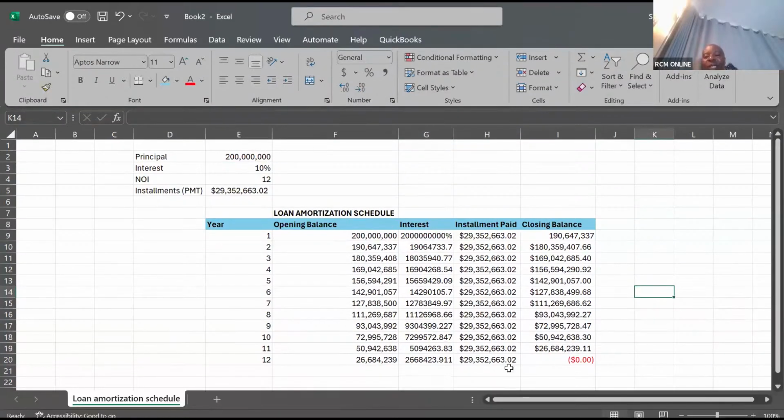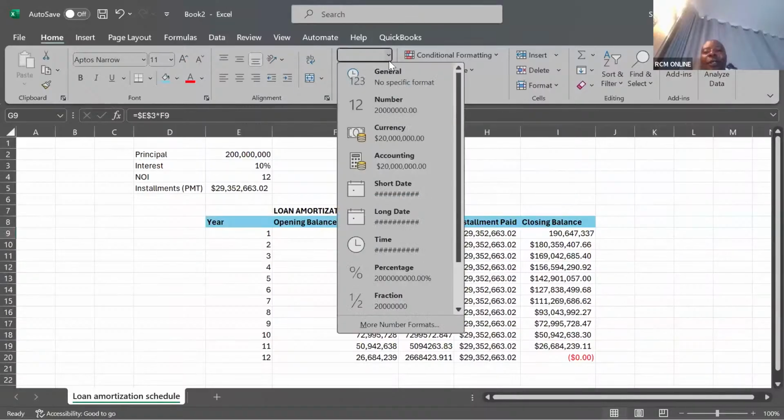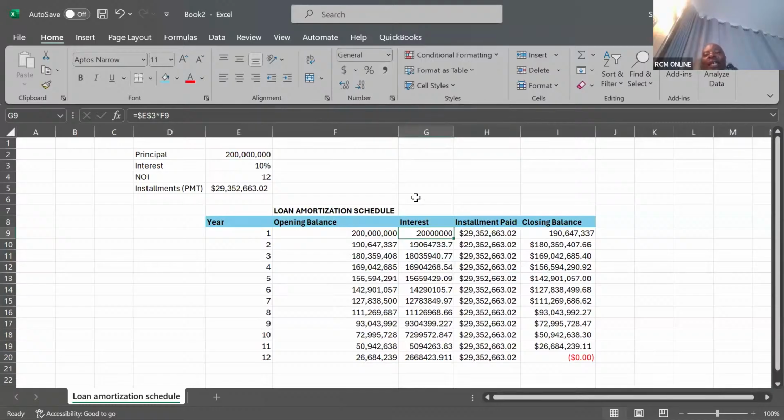One more thing. You can see your interest for the first year is coming in form of percentage. Please put your cursor there. So I would want you to simply go to this number, if you can see under the ribbon there. You can see the percentage thing under help. Under help, you can see there is a percentage thing there. Hit that arrow. Yes. Hit that one. Put it general. General. Yes. Like that. Great.